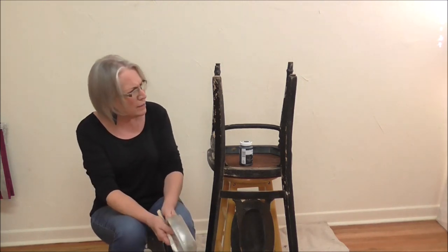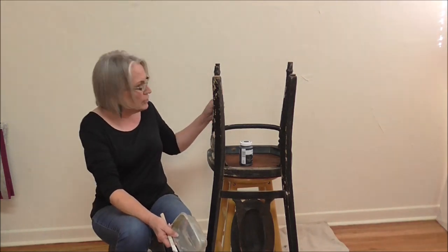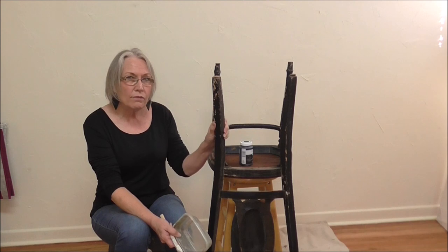Chairs glued and dried. The patches, as good as what I'm gonna do, is taken care of. This is gonna go back. I was trying to debate about the chippiness of this. I like chippy, but I think since this is gonna go on the front porch, I'm gonna paint it again just to kind of protect it a little bit from the weather.